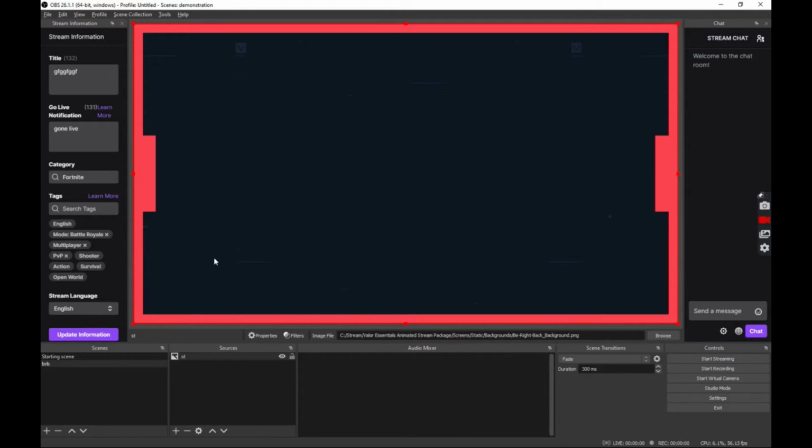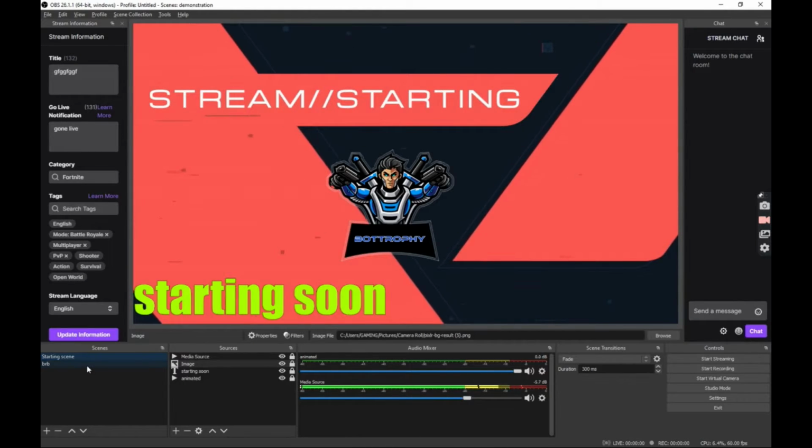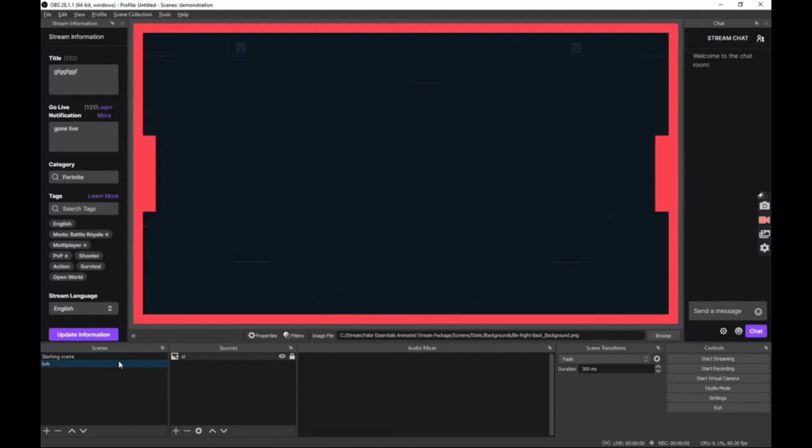And as you can see, it does not move, so you would lock it in place, and that's the difference between them. Static and animated. Animated moves, static doesn't. And that's pretty much that. So that's my Be Right Back.